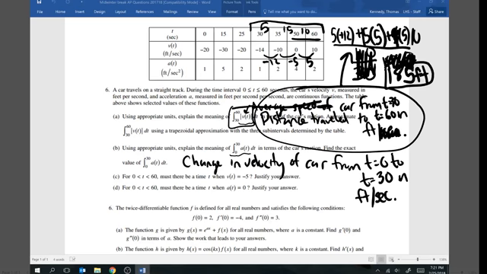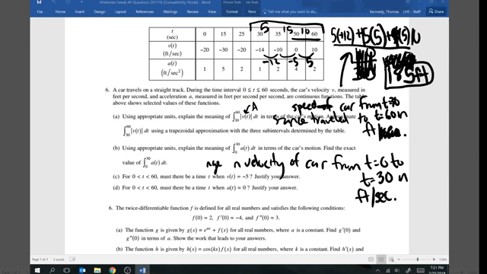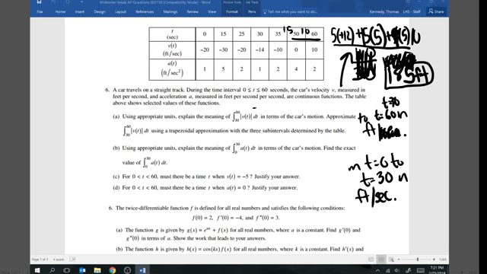All right, for C, this is where things get crazy, so let's kill all of this. Whoops, that's not my eraser. So I can actually talk about C and D here. For C it says, can the velocity ever be -5? Or does it have to be -5? And so we look at the question and we're like, is this thing continuous? And we're like, heck yes. This is a way of saying that the car's position is twice differentiable because it tells us the acceleration and the velocity are both continuous functions.